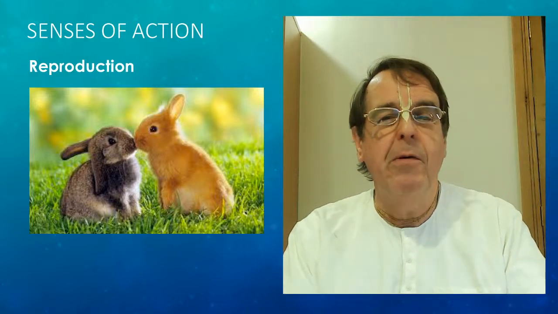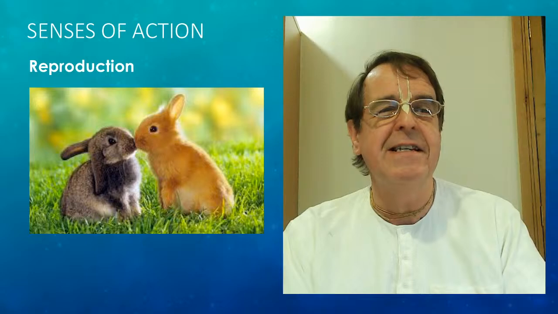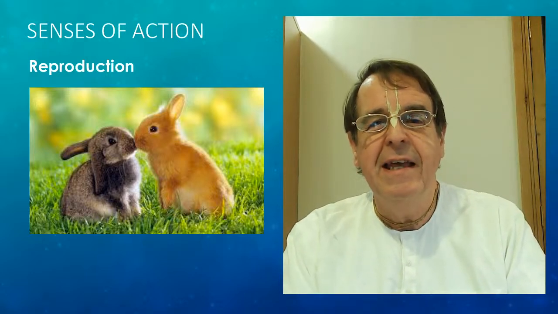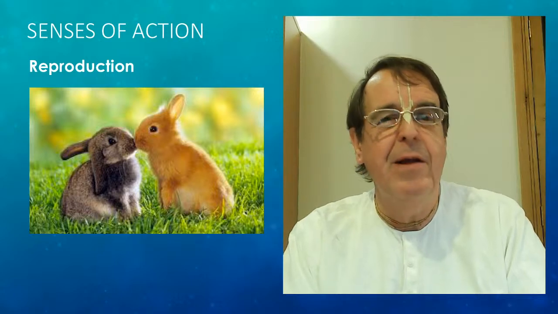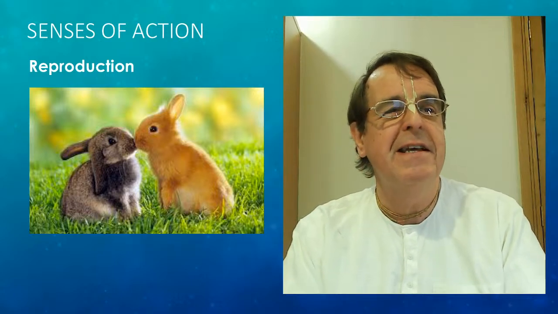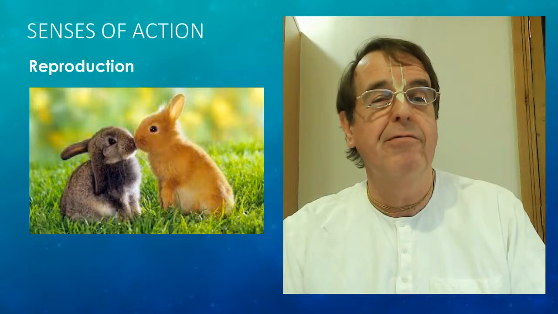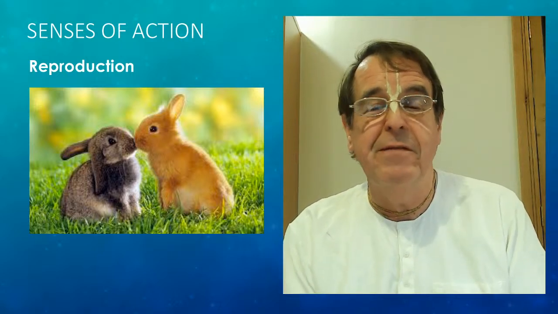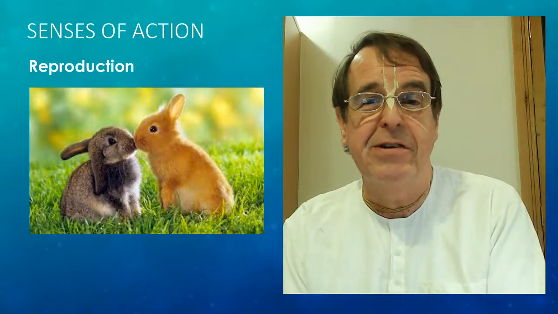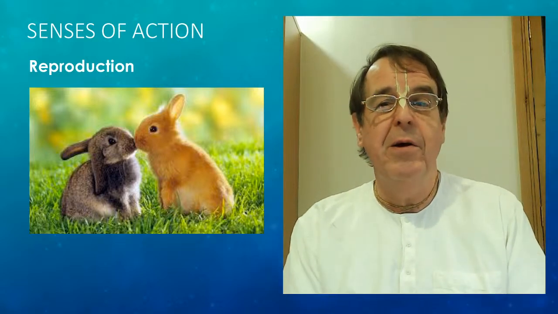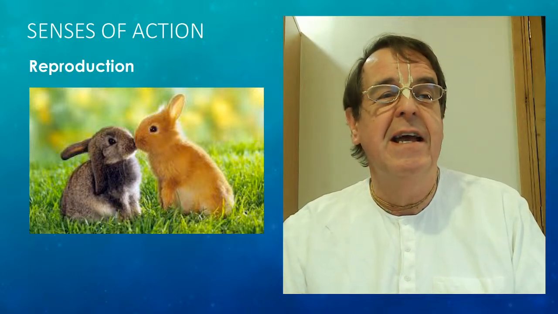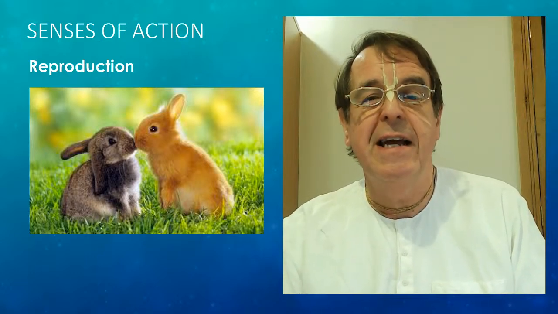Now, probably there's no greater diversity than in this category of action senses than the issue of reproduction. The methods that different creatures use are really diverse. Some of them don't seem to be particularly pleasurable. In fact, some of them seem to be really dangerous. And we needn't go into all of them, but they really are diverse for something that all creatures intend to engage in.